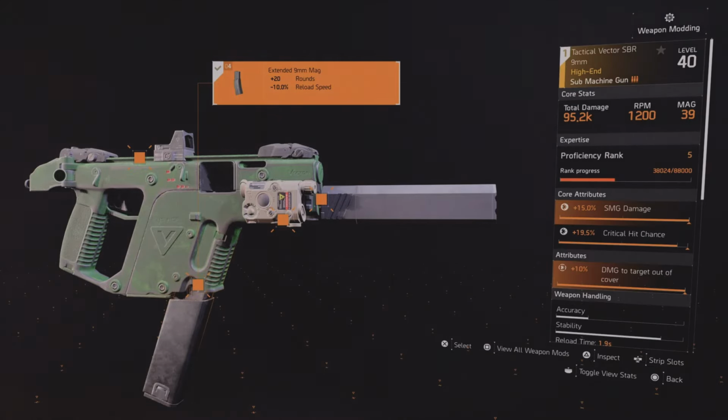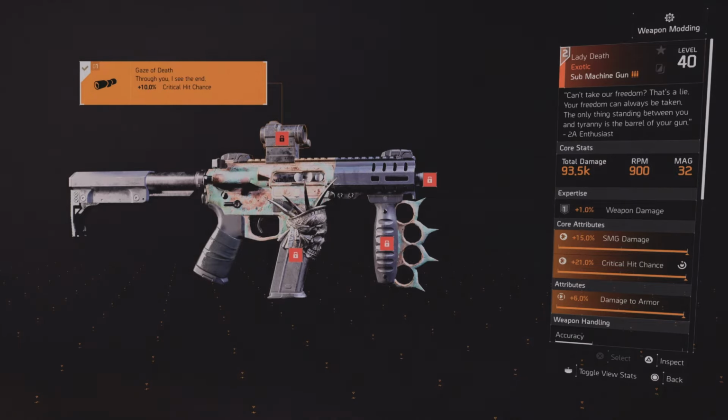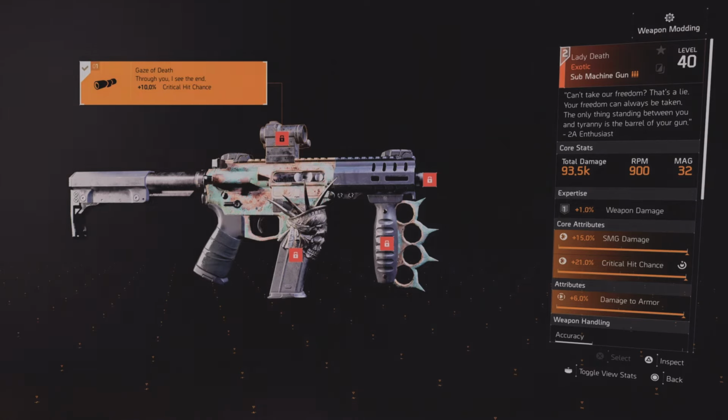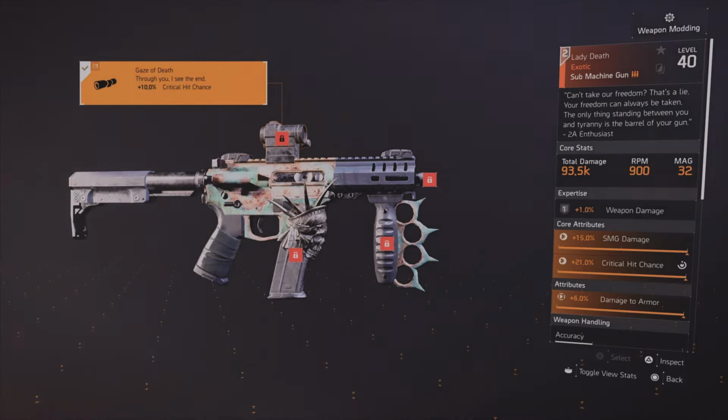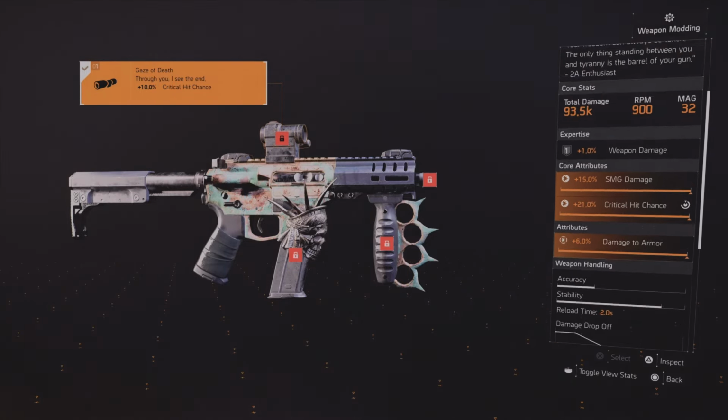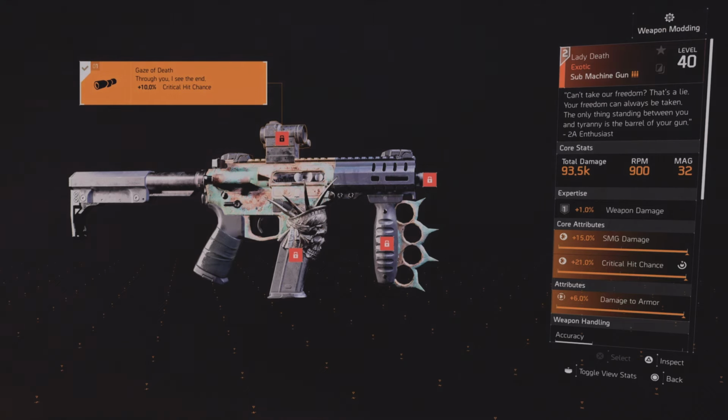Now, for my secondary weapon, I do carry around the Lady Death. You don't need to use the Lady Death. Maybe some of you don't even have the Lady Death, guys. You can use any other weapon that you want. I prefer an SMG. This is a run and gun type of build, so you're always up close and personal to your enemy. So this is why I usually carry around two SMGs. But you can carry whichever one you want. Just make sure that for your primary, you are using the Vector for this build.